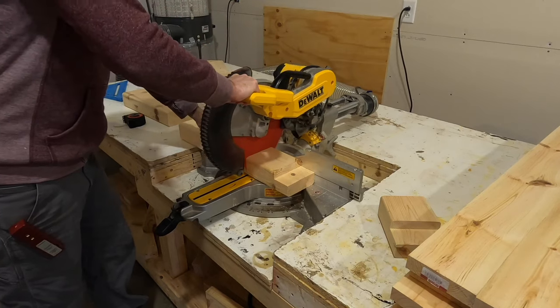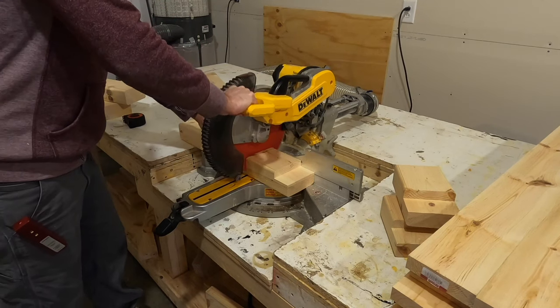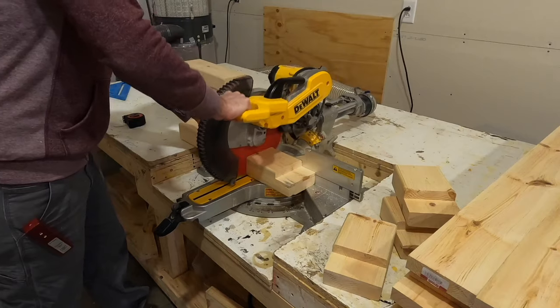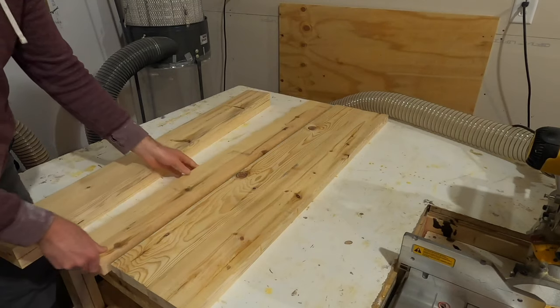Here I'm cutting some legs to length. These are also 2x6s, and the only thing different about these, you can notice these are a little thicker. These are just two 2x6s glued together and cut to length, and the top part where it's a little thinner is some type of half lap joint that I tried to use, but it didn't work out. So I just cut those off to get rid of them.